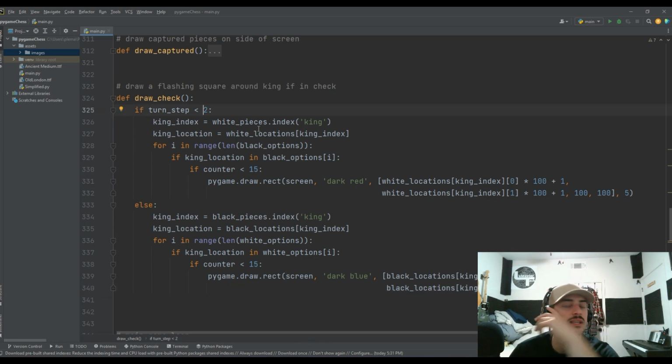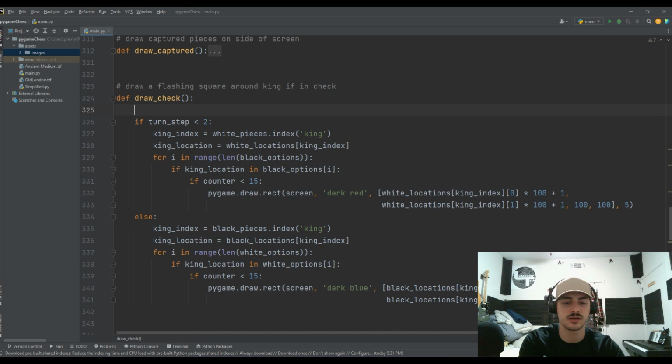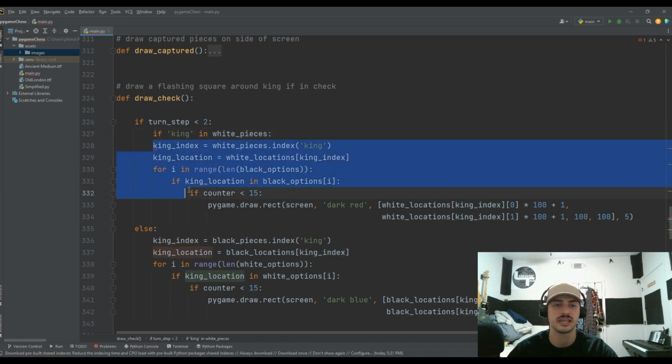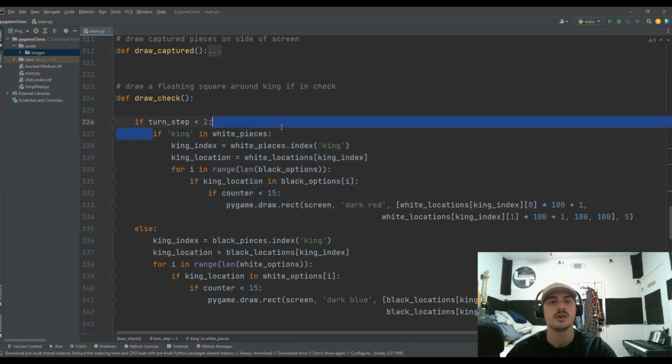And so I think what we need to do is we need to start just by saying up here, let's put it in here, I guess. Let's say if king in white pieces. So if king is no longer in white pieces, we don't want it to error out. We want it to let you restart.